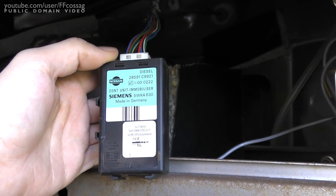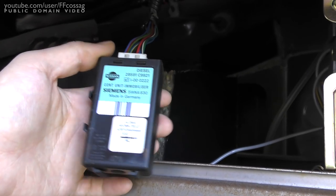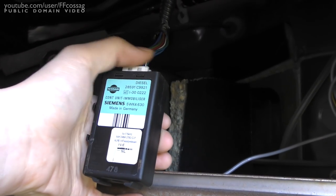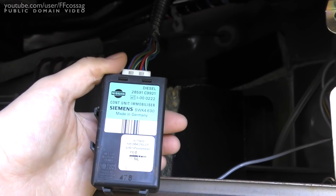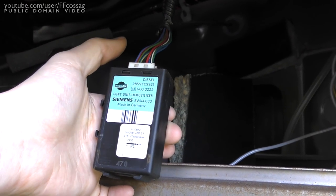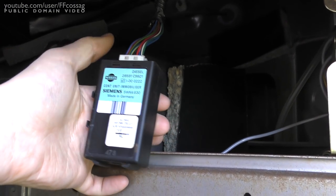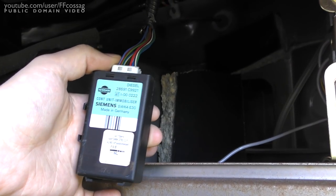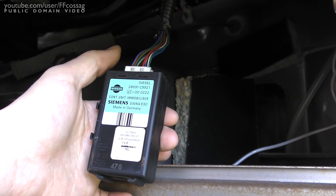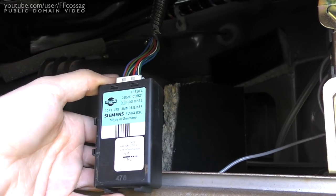The unit works by having a resonant coil at 125kHz which is dampened by the key when you put it in — so there's no actual chip in the key — and I think this thing controls the fuel cutoff solenoid directly. What I'm going to do is measure all the pins on the connector with the key removed, then again with the key inserted and turned on and the box in good working order, and try to replicate the turned-on position by hardwiring the connector. I'm hoping it's going to be a rather simple procedure.